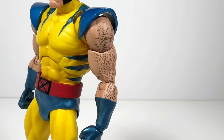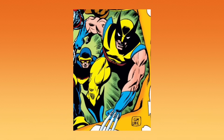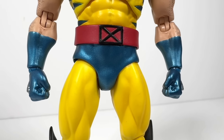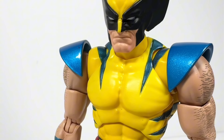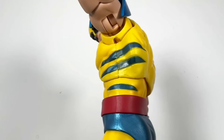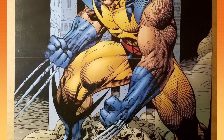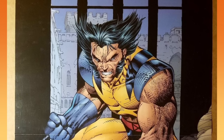He even has painted arm hair. In the 1970s, Wolverine was not allowed to have arm hair while he was in costume, but out of costume it was completely fine. But luckily, times have changed. The blue parts on the figure aren't just blue — they're metallic blue, even on the actual tiger stripes themselves. Pretty interesting, because for the most part people color these black, but then when you look at some artwork, I guess it is accurate.